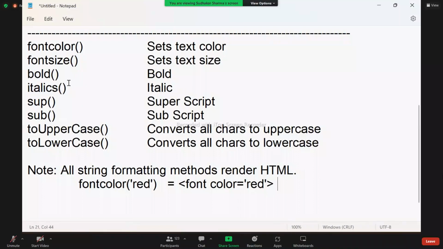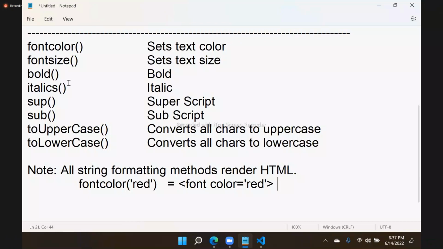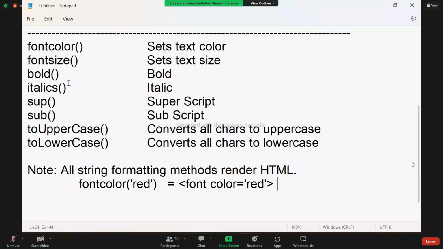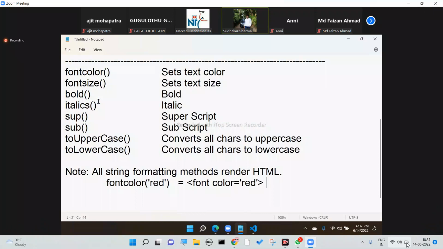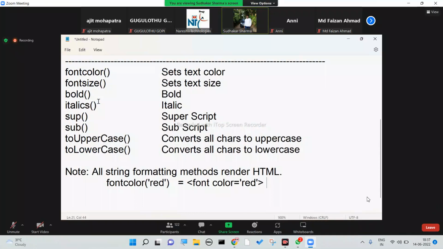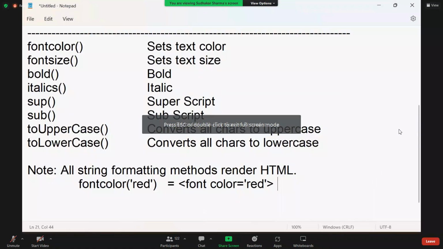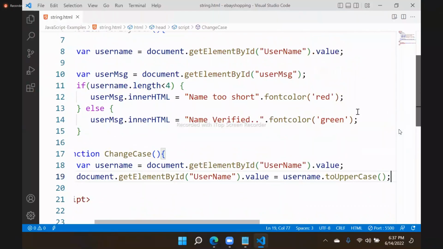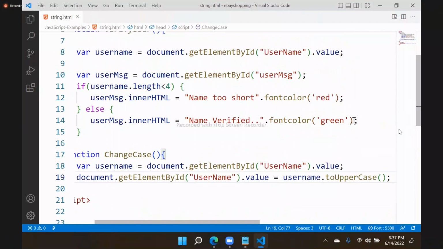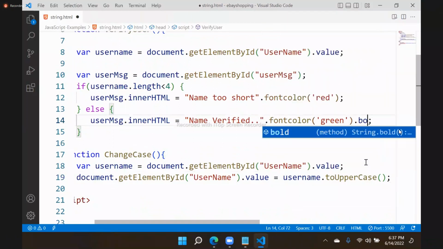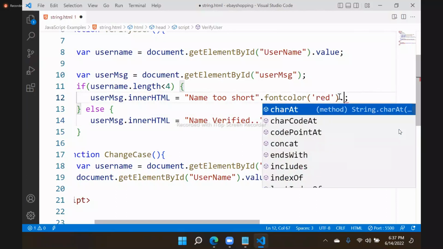You can add all these effects: font size, bold, italics, superscript, subscript. No need to explain them, you know already. Bold means thicker. Italics. You can combine multiple also. See what I can do here. For green, I can use bold, I can use italics.